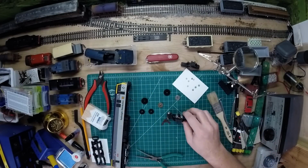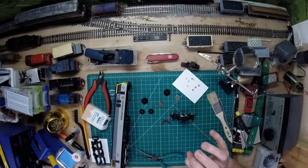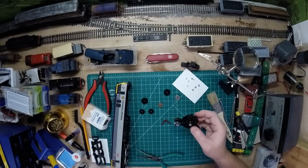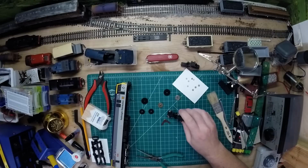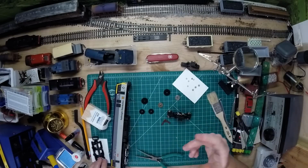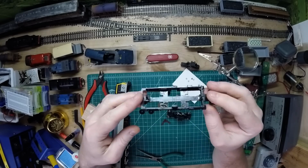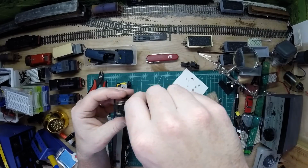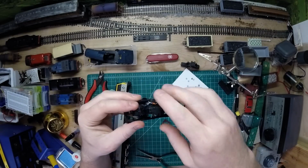But before I do, I know I haven't shown it in any video, and people sometimes complain that I don't do this, is explain how to disassemble it. So I do have videos where I show how to disassemble a large number of different ringfield motor locomotives, but I'll show you real quick because the technique is pretty simple. So this is the bogie, and the motor actually fits down inside it, like so.